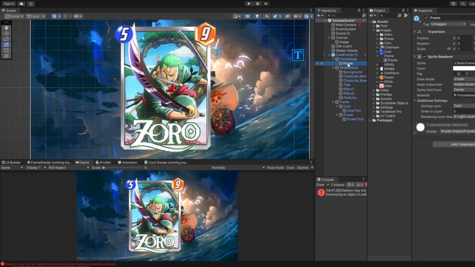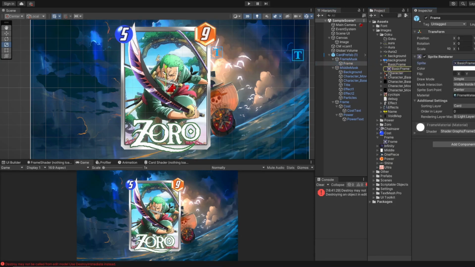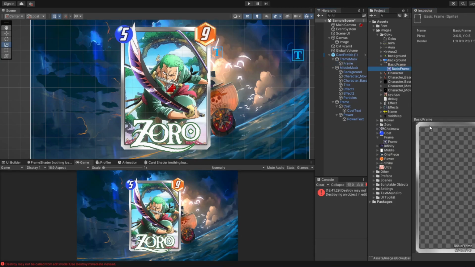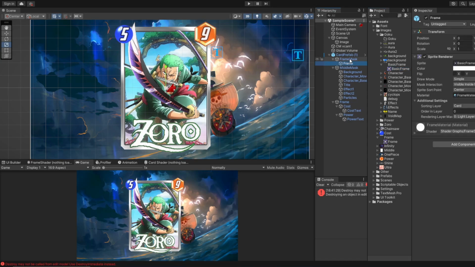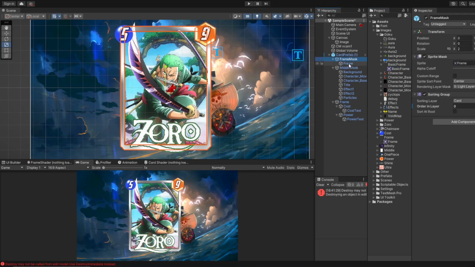And then inside of it, we have this frame, which is the basic frame here. And it looks like this. So normally you wouldn't need it to be a mask in this scenario, but because I knew later on, once the card gets to a certain level, the frame starts to animate itself. There's kind of two parts, two levels where the frame will animate. So that's why this is set up as a mask.